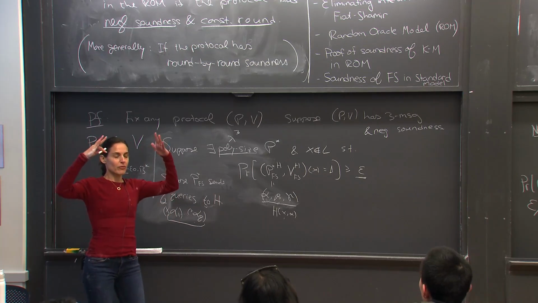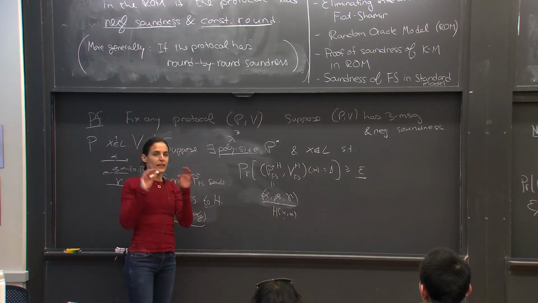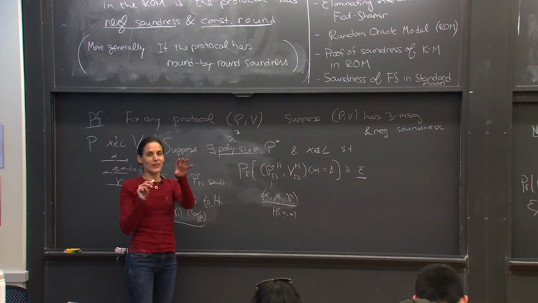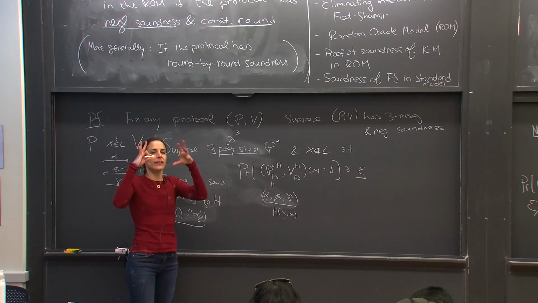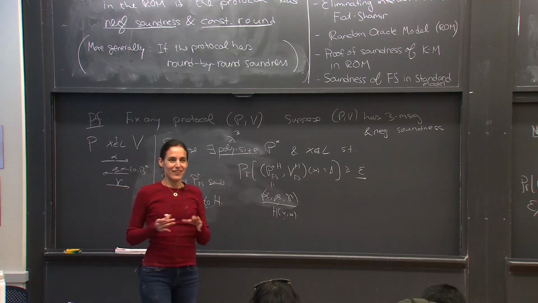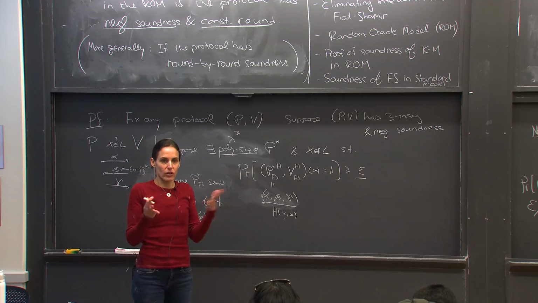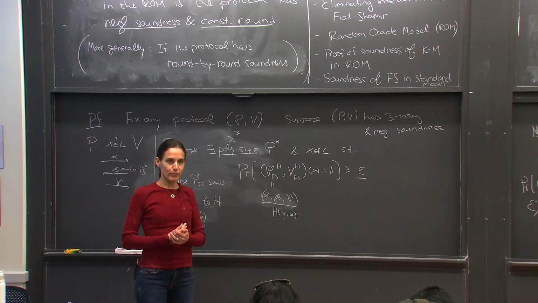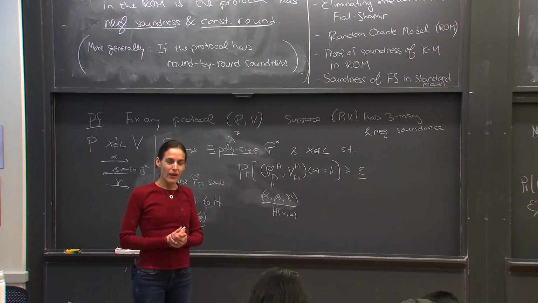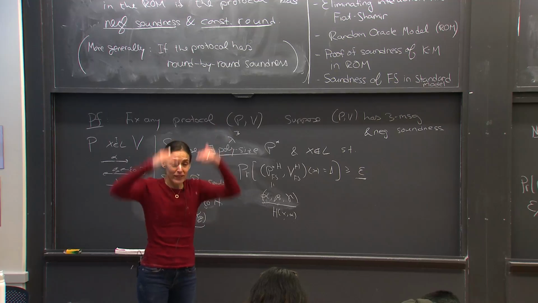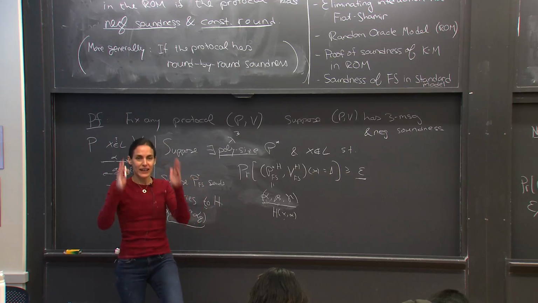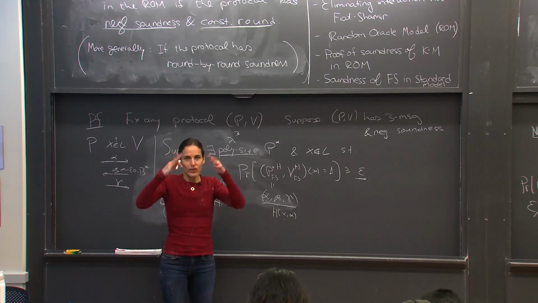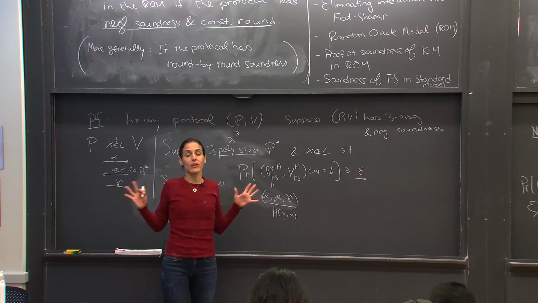I think of the circuit of P star as a circuit that has H gates, like random oracle gates. You can feed it alpha, or x and alpha, and out comes the answer, and it's like one gate, one time unit. But it cannot have more than lambda to the third of them, because that's the size of the circuit. Does the circuit not have loops? No, it doesn't have loops. The runtime is fixed. It can compute at most lambda to the third gates. It has lambda to the third gates in it.